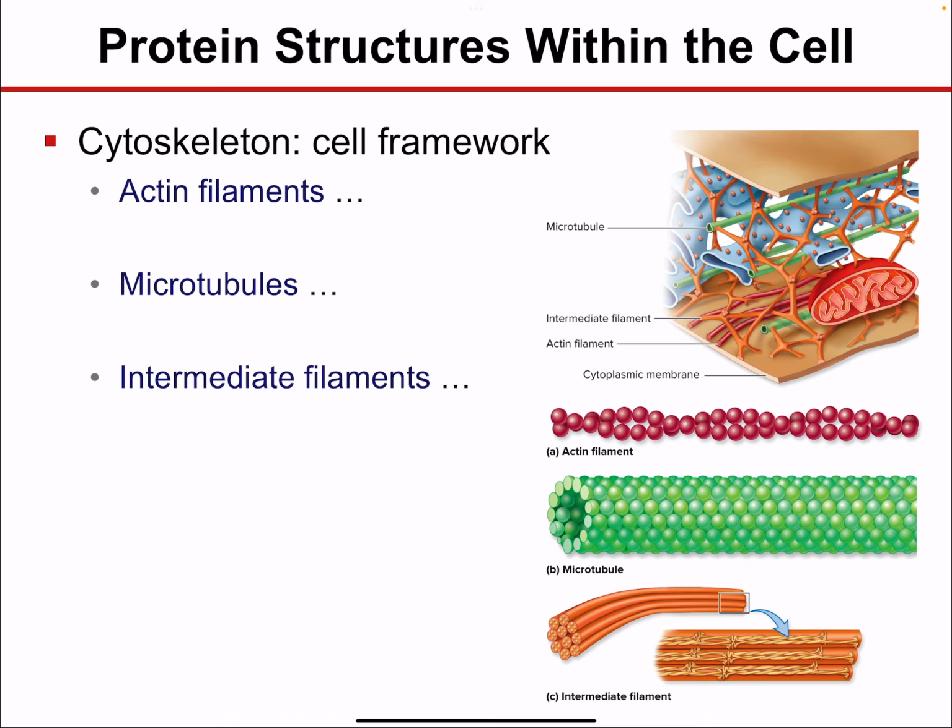Now, in the cytoskeleton, we have the actin filaments. What is the role of actin filaments in the cytoskeleton? Movement. Think about, for instance, the contraction of your muscles. Your muscles wouldn't contract if it was not for the actin filaments. And if your muscles do not contract, you cannot move. I wouldn't do all the talking I'm doing right now. This is just an example as to the role of actin filaments in the body.